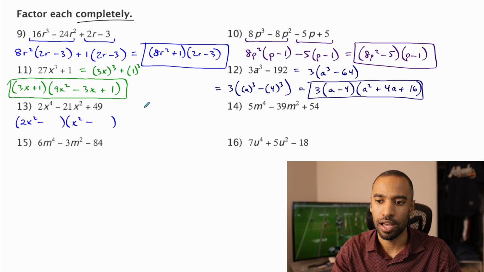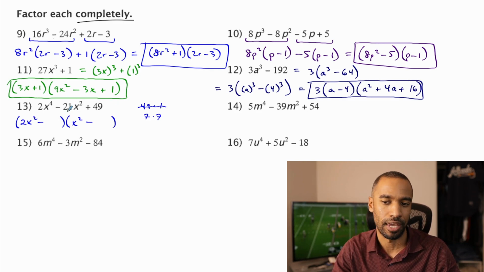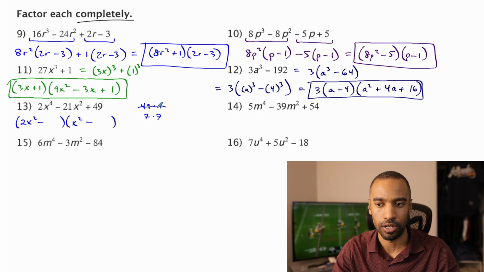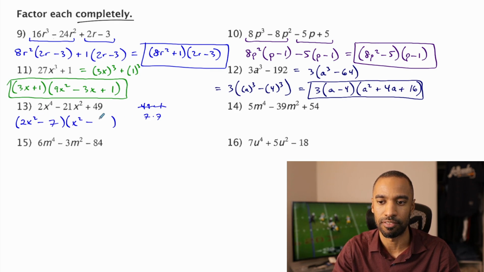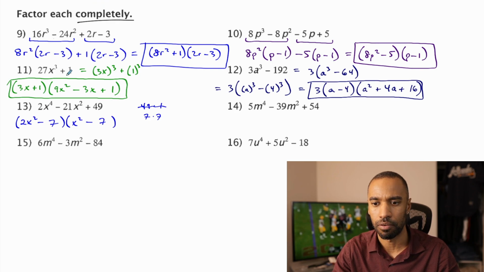I am definitely a lot less inclined to be looking at 49 times 1 as I am at 7 times 7, mostly because that 21 is not as large as 49. I don't generally look at the largest factor version of this unless I'm really seeing a big number take play here. I'm just going to ignore it. It's not going to work. Let's try the 7 and 7. That probably kind of has to work here if it's factorable, and I think all of these should be.